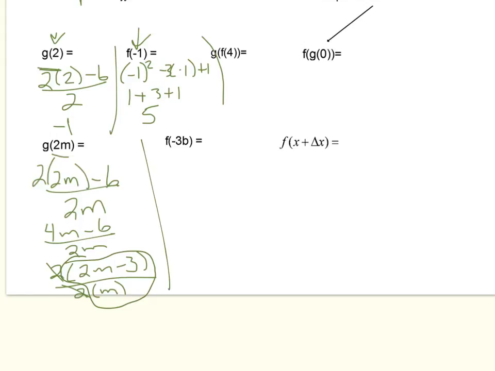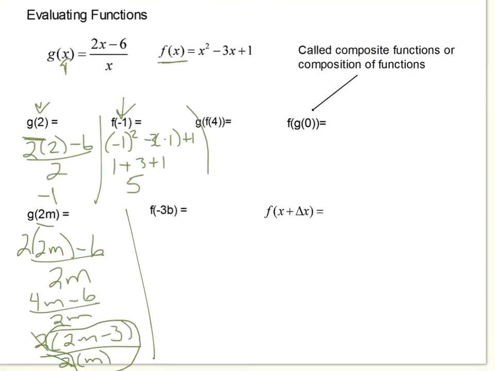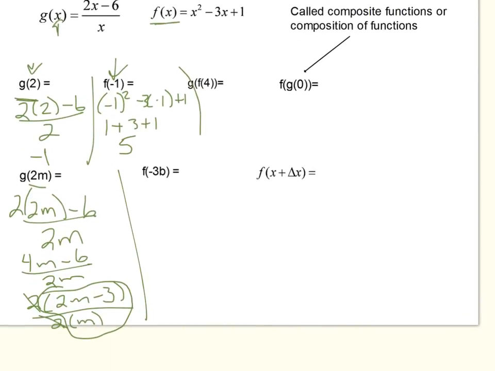Division distributes. All right, now we're going to put this into my f of x over here, my negative 3b. Here's my f of x. All right, so I've got f of x up there, and it says substitute in negative 3b. That means anywhere you see an x, you substitute in a negative 3b. Always put it in parentheses. My math teacher used to say, practice safe math, substitute in parentheses. All right, so there you go.